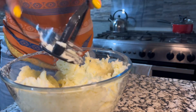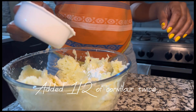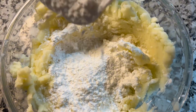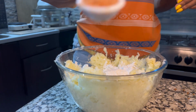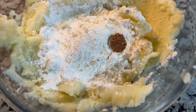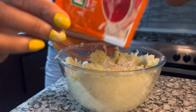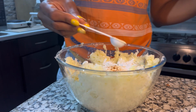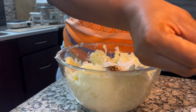After I'm done mashing the potatoes, I add a half cup of cornflour into the mashed potatoes. I add it twice. I then add a teaspoon of salt to taste. I also add half a teaspoon of Maggi. I also add 1 teaspoon of garlic powder. And the ultimate spice that you can't do without, cubo hot pepper. I add 2 teaspoons of cubo hot pepper, which gives the potato a hot and chili taste.